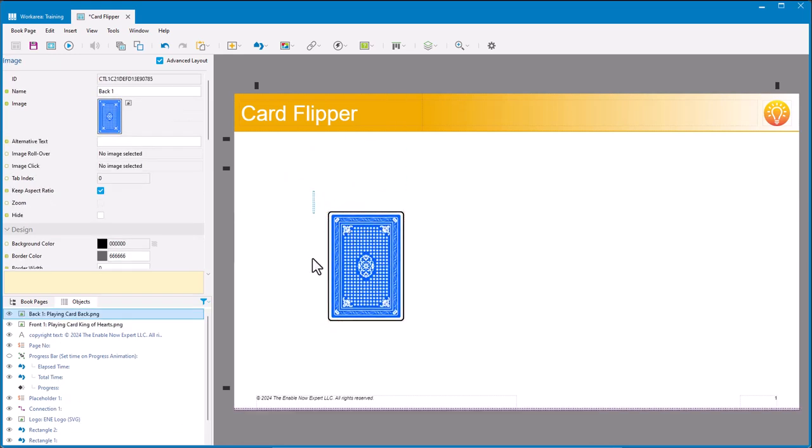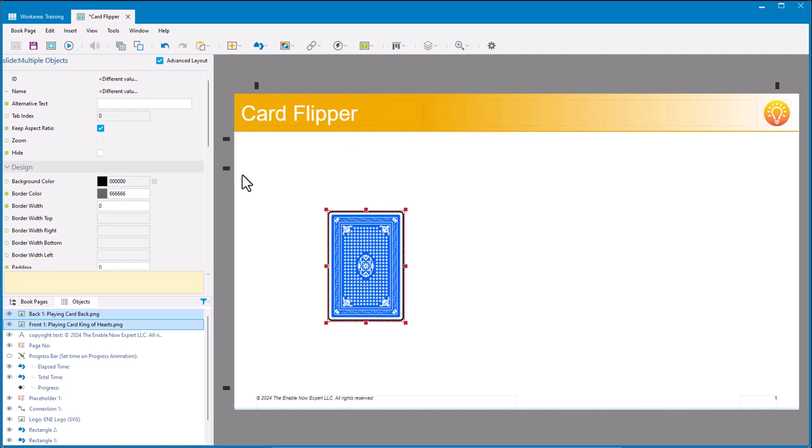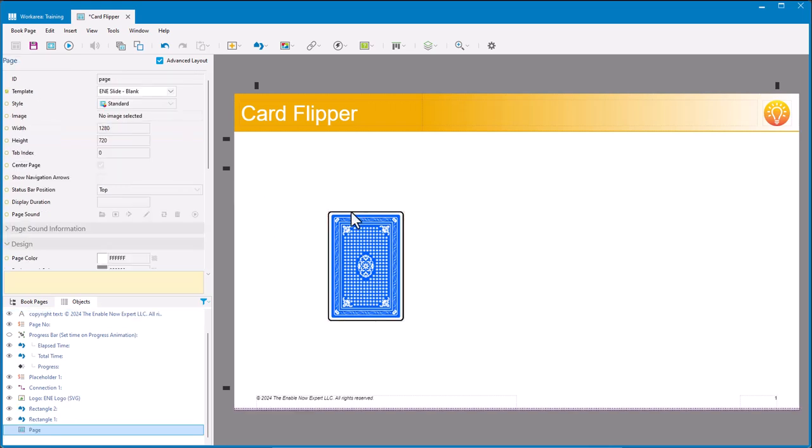I want to make sure that both of these are exactly the same size so that the effect works. And another important thing to do here is I need to set the aspect ratio off here. If keep aspect ratio is selected, when I change the size of this, it's going to scale it in proportion. And I don't want it to do that because I'm going to cheat and I'm going to actually reduce the width but not the height. And that's what's going to give us our flip effect. So that's all set up with those now. I've got my two images in there. I've got one called front and I have one called back.